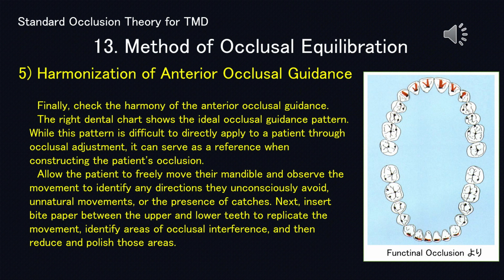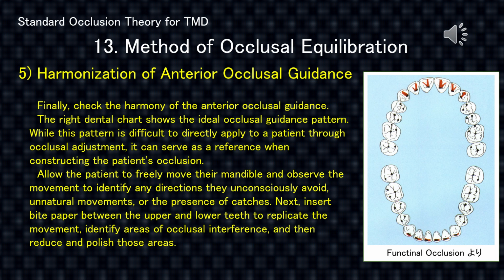5. Harmonization of anterior occlusal guidance. Finally, check the harmony of the anterior occlusal guidance. The right dental chart shows the ideal occlusal guidance pattern. While this pattern is difficult to directly apply to a patient through occlusal adjustment, it can serve as a reference when constructing the patient's occlusion.